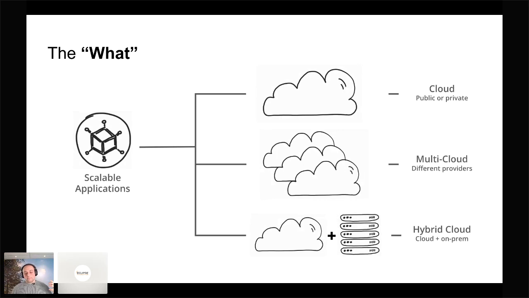So the scalable applications that we're talking about, these cloud native applications, they don't have to run on a cloud. They can run on your own machine. They can be running on your own laptop. They can be running on your on-prem servers. But the thing is, making them cloud native simplifies a lot of things. It doesn't mean you have to run on the cloud. It also does not mean that they have to be fully cloud-ready things. Even without going to the cloud, you will see a lot of benefits that we'll talk about in a bit. But so, types of clouds.